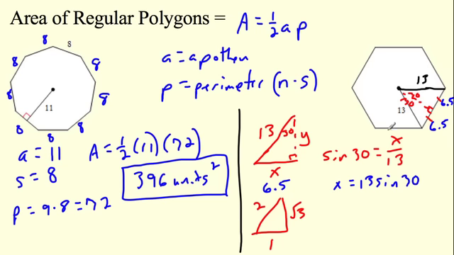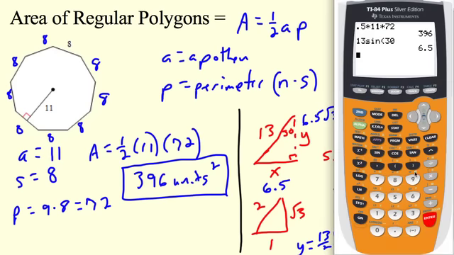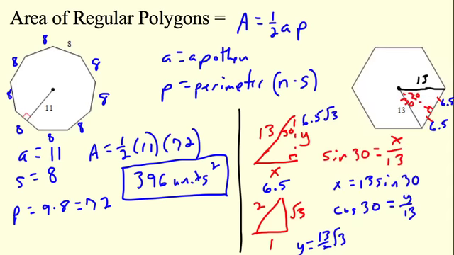Now y is the apothem. So what can I do? Well, you can do cosine of 30 equals adjacent over 13. Or if you use your special case here, you're going to put radical 3 on it, so it's going to be 6.5 radical 3. If you're really into exact values, y is going to be, I should probably call it 13 halves radical 3. That would probably be best. If you want to go straight to the decimal, 13 times cosine of 30 will give me 11.26, let's say. So I'm going to round it, but that's a pretty good approximation. 11.26. So that is the y value.